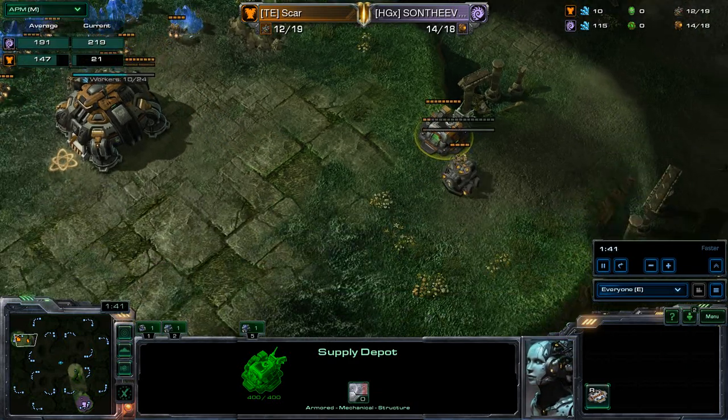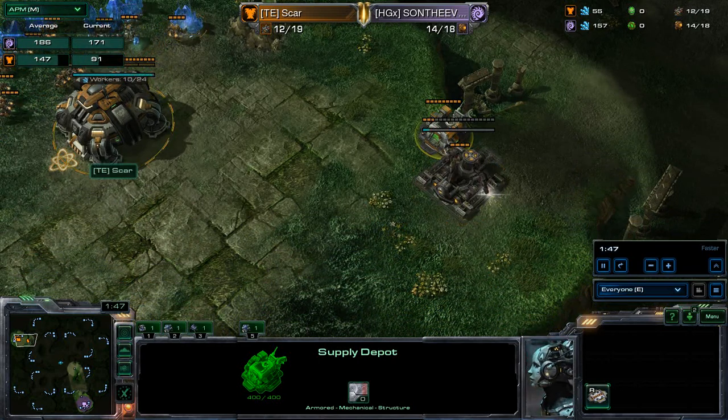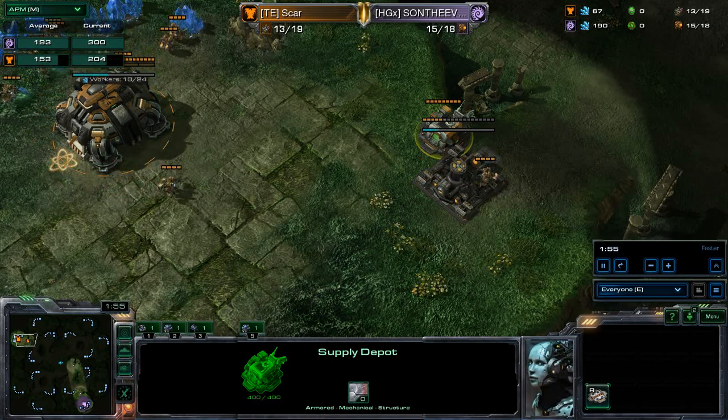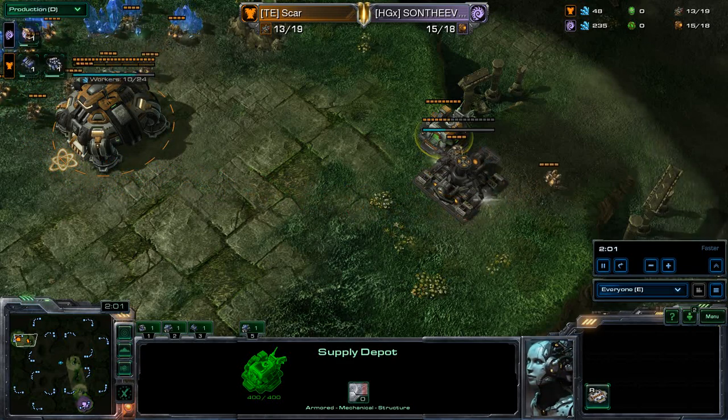Pulling up the APM tab, we do see one of them's doing a lot, and the other one was sitting back for a bit there. But either way, SONTHEEVES rocking his natural about 160 to 170, sometimes even peaks to the 200 mark. Both these guys are actually fairly similar right now in APM there.